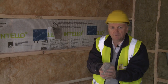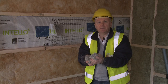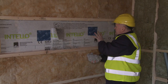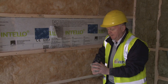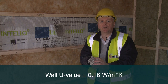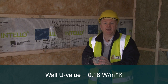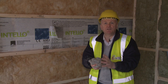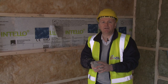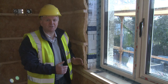And this is all really good toxin-free insulation. It's pumped in under pressure. And you can see we have really a good effect here. The U value of this wall is 0.16 watts per meter square Kelvin, which is actually not that much better than the building regulations. So you don't have to go too far in terms of the external wall to achieve an nZEB home.